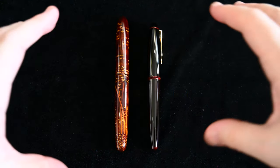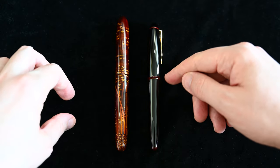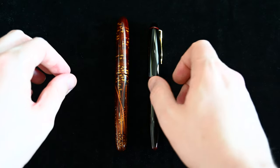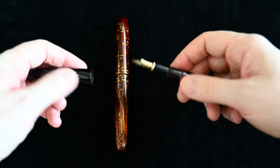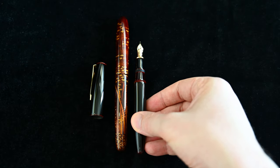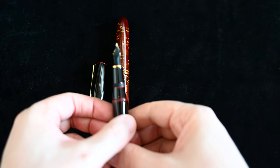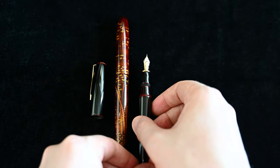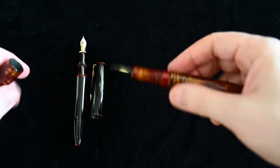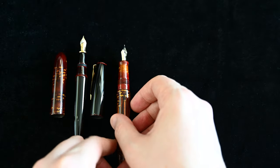I want to compare it to this platinum Izumo which I've also reviewed on this channel, because I think it's the closest comparison. The 17 millimeter long cigar is longer but quite similar width throughout the pen. Obviously they're made by essentially the same company — platinum and Nakaya. The nibs are very similar and both pens use Tamanuri Urushi which is going to become more translucent over time. In the case of the Izumo it's going to become more red over time. In the case of this Nakaya bamboo woods, the bamboo is going to become stronger over time — it's going to come up towards the front of the pen and become lighter as the Urushi becomes more translucent, and I love that effect.